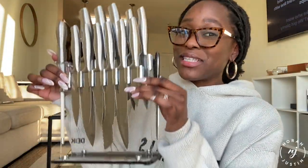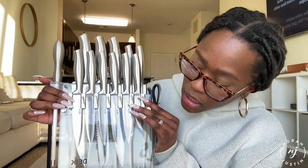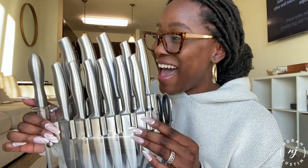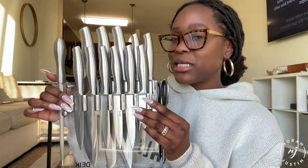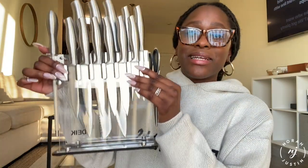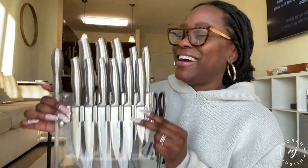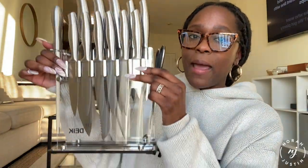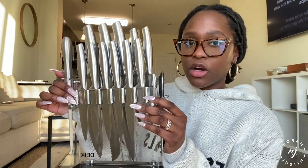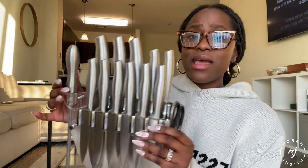When Jasmine and Aaliyah both told me to buy something, I bought it. And get into this — it is beautiful. It's a 14-piece set from DEIK. As you can see, it has a clear acrylic block — clearly I'm into clear acrylic. I love how sleek and chic it is, the way you can see the knives in there. You also get traditional shears. Really nice handles, easy to use and maneuver, and they slide right back into their respective spots. The knives look stunning on my countertops.